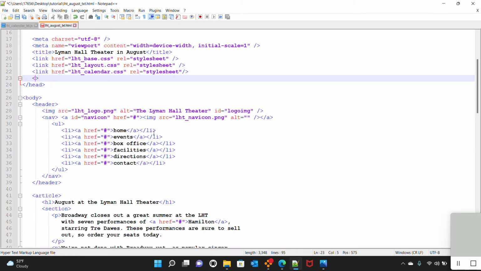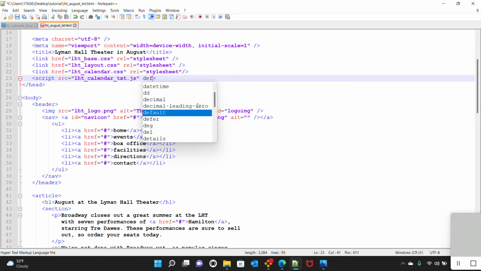Script, and then set its source attribute to LHT calendar underline txt.js, exactly this file.